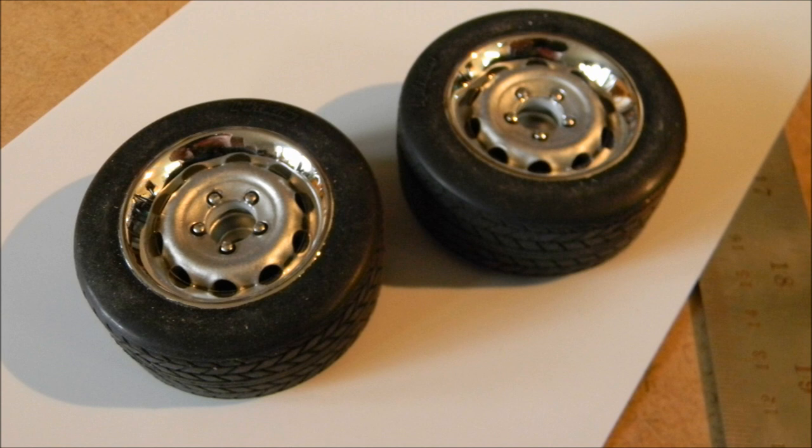So I just painted that. You're left with chrome centers and the chromed ring around the rim. And yeah, it makes it look really accurate, actually. It really does. It looks just like the movies, wheels on there. It's very happy. Cool.